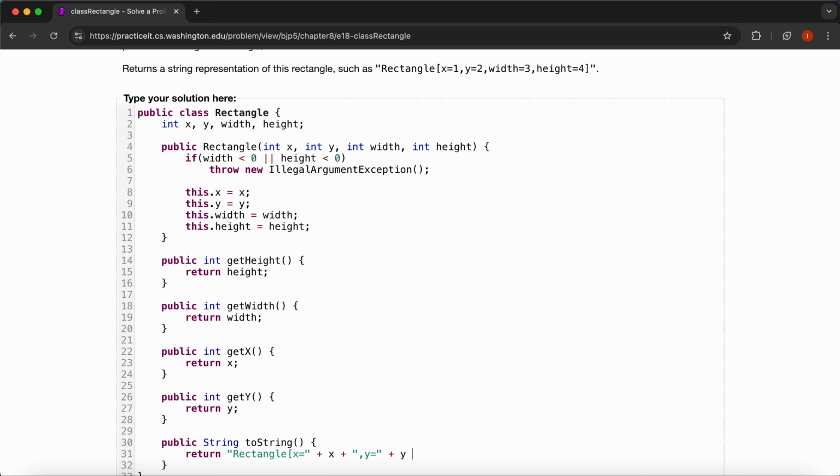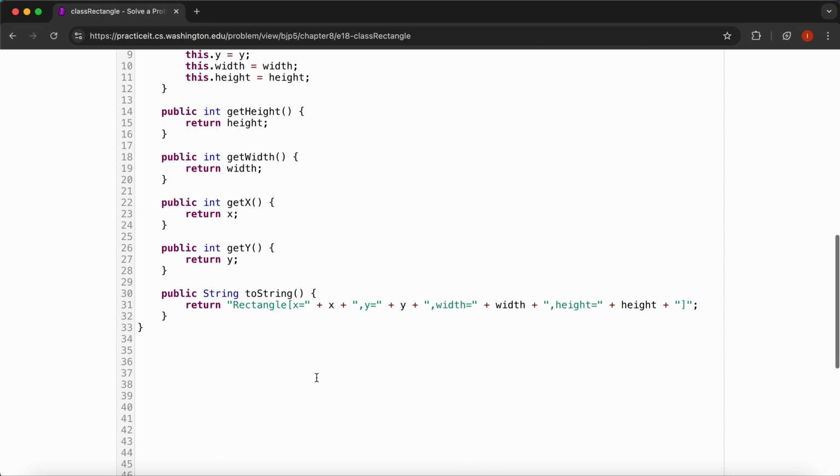Then plus, and open the string again, ",width=", plus our width, plus, open the string again, ",height=", close, and plus height, and then plus, and we need our square bracket at the end, so the string "]" and then a semicolon.